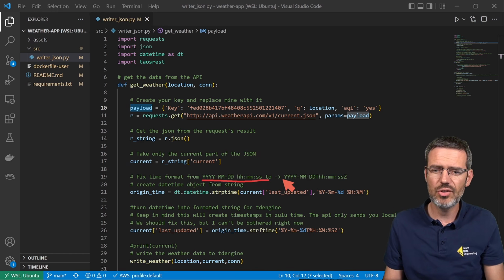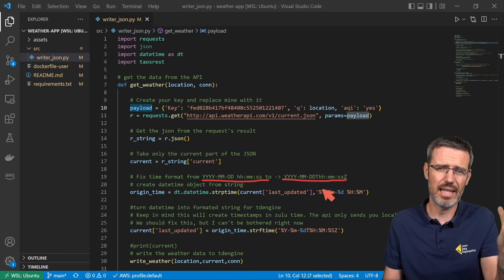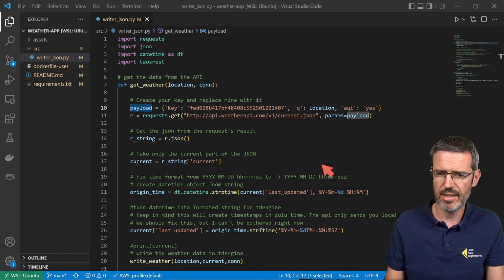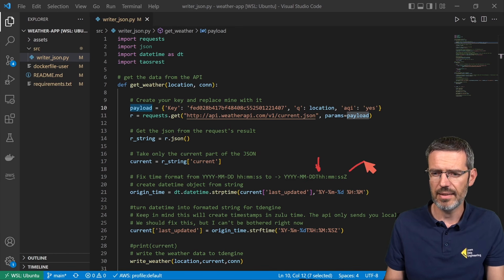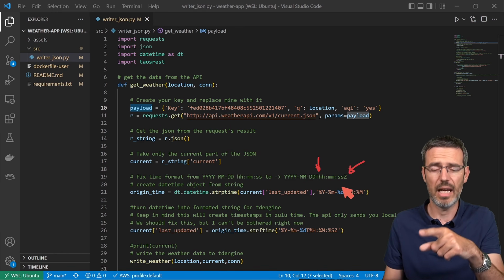But TDengine has to work with the standard ISO format where there is a T in between the date and the time, and there's a Z for the Zulu time at the end.